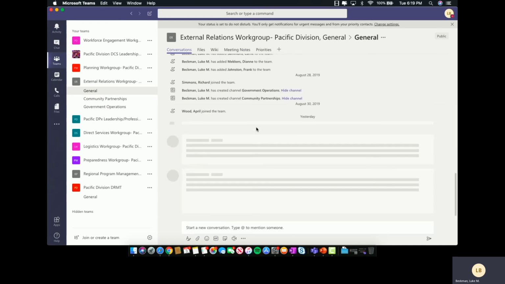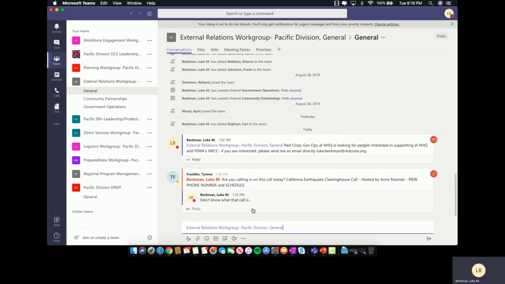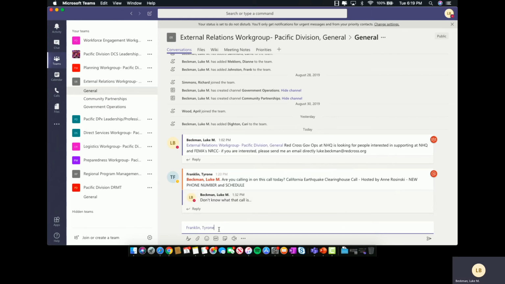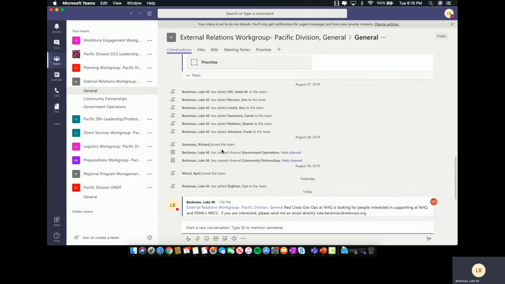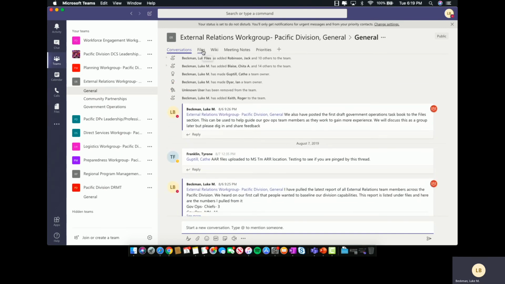You can see who's joined Teams. You can chat with specific people. The way to do that is you can say either @team, and this message would go to everyone, and then you can put in a specific person's name to reference them specifically, and they'll get a notification in that activity up in the upper left. But this is just a way to talk back and forth. You can reply to specific messages, and you can see what's going on in the broader team. It's helpful, but to me, it's not the critical core piece of Teams.